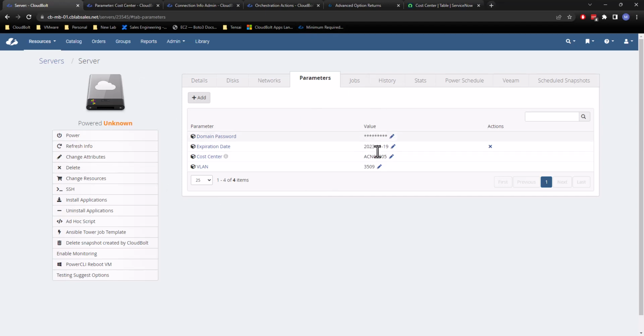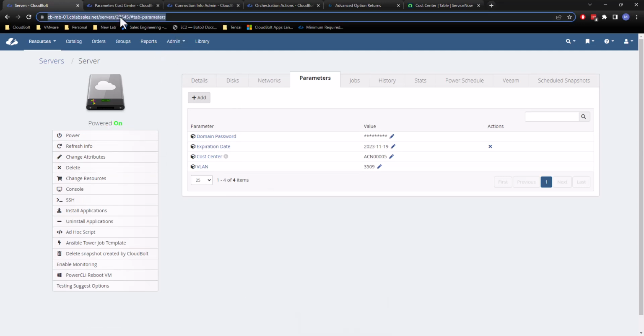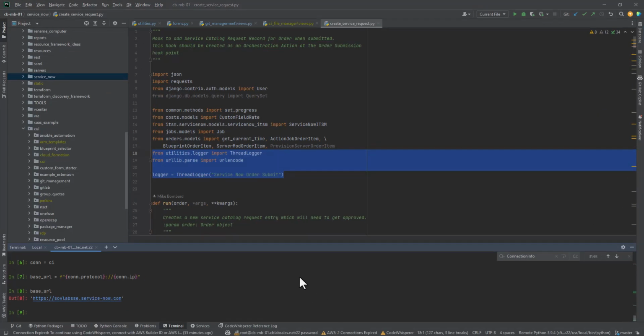In this case, when we see this value here, this means that there's a parameter value tied to this server. This can be used in the context of an orchestration action, and in an orchestration action, it's really easy to reference this. I'm actually going to get this server. Why don't we do this, just show what this looks like. 23545. So I can go into my Shell Plus and I can set my server as server.objects.get ID equals 23545. We now have that server. And now I can do MB underscore cost center, and we can access that value inside of any of our orchestration actions.